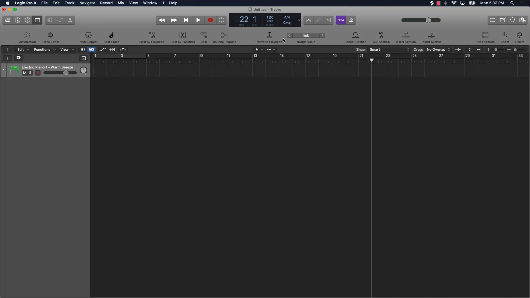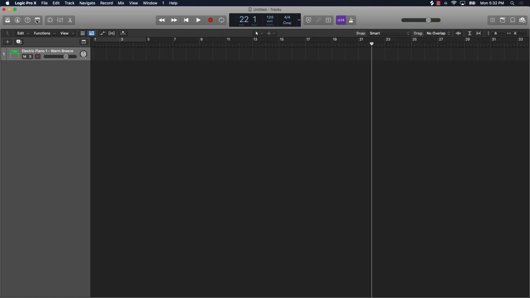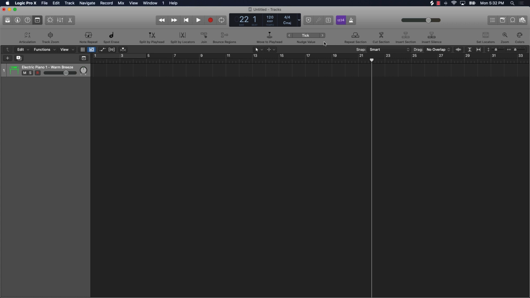Basically what this is going to do is bring up all your tools, and it's also going to help you when it comes to editing. If you ever want to edit within a track and you don't know the hotkeys yet, all you have to do is go over here to the very top and click this, and pretty much everything you're going to need editing wise is going to be here, at least the main things. Say you bring in some type of sound here and you need to chop it up, you can just bring this playhead here and split at the playhead, split by locations. You can join the tracks together, bounce the regions. You can cut the section, insert slice. There's a lot of different options here for editing.